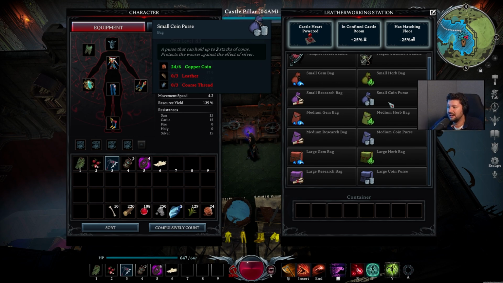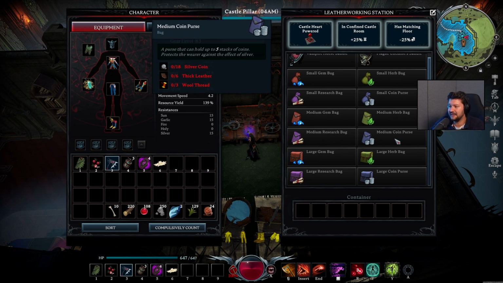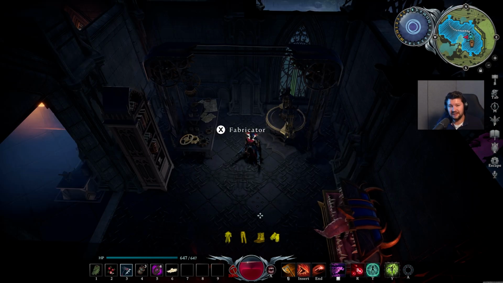After you've taken him down, you can visit the leatherworking station, and this is where you will find your small coin purses. The more V-Blood bosses you take down, the more of these bags you can unlock in the late game. There are 2 V-Blood bosses you want to take down as quickly as possible if you want to start printing your own money. Inflation for the win, ladies and gentlemen.